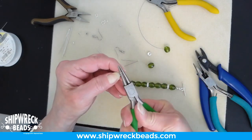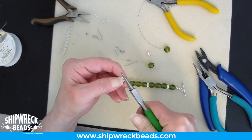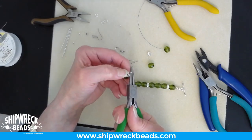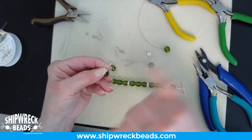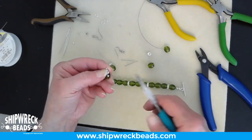I'm going to twist and then reposition that plier on the top of that curve, and then twist again until it comes down and hits the stem, and then tip that eye back against my thumbnail. Now when you do that, it does normally open it up slightly. If it doesn't, we're going to open it up anyway with our chain nose plier.